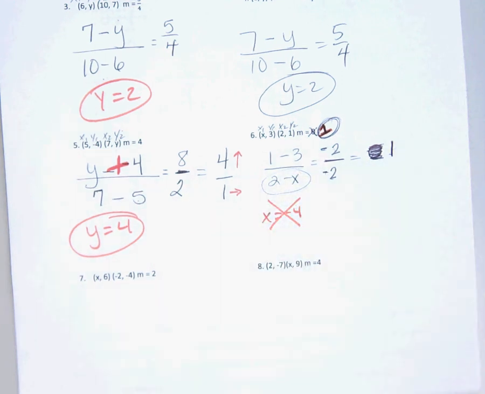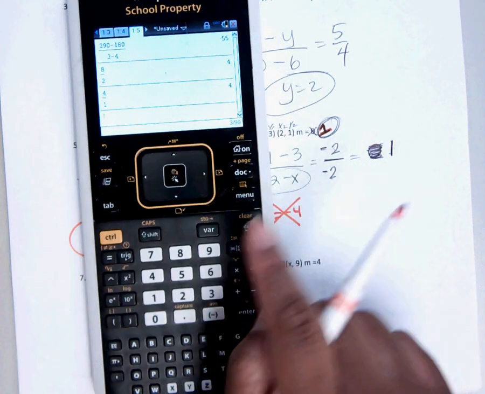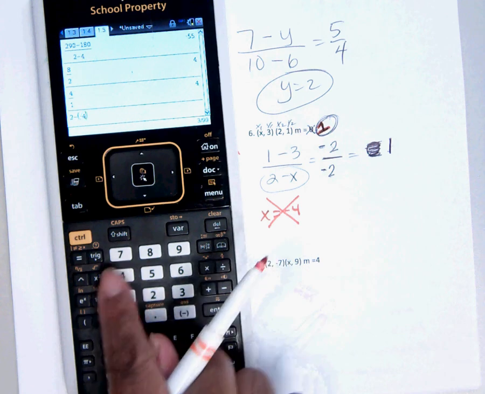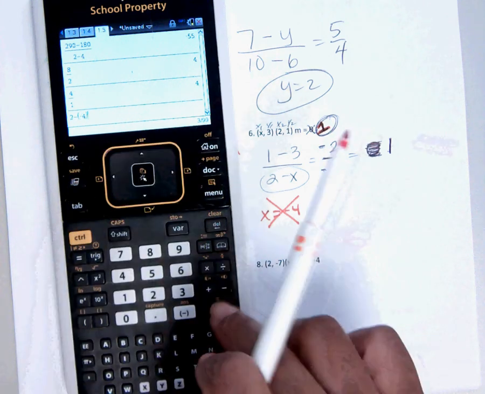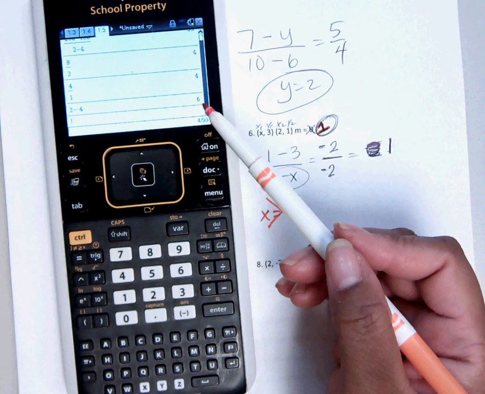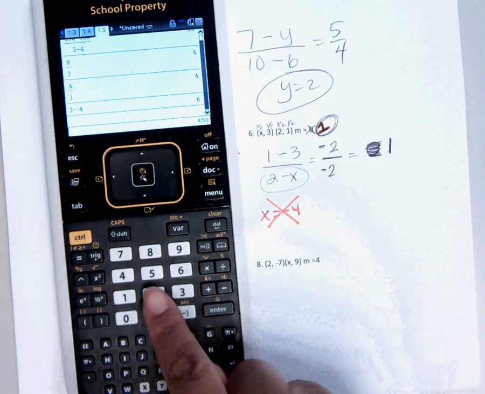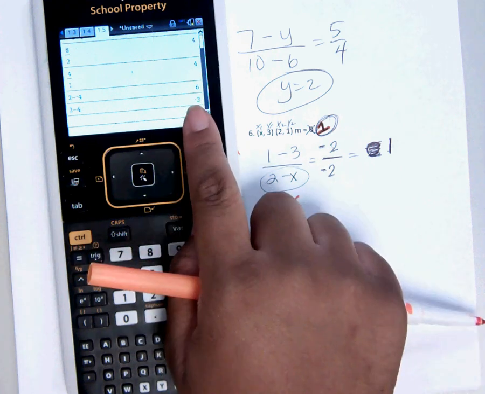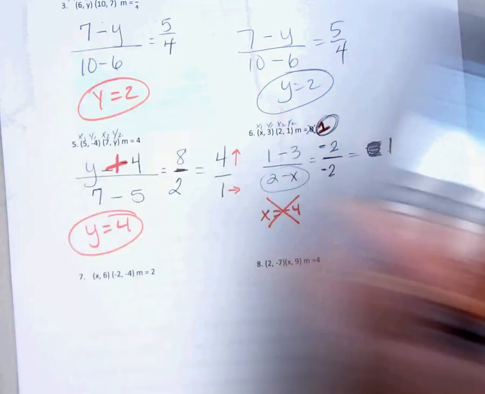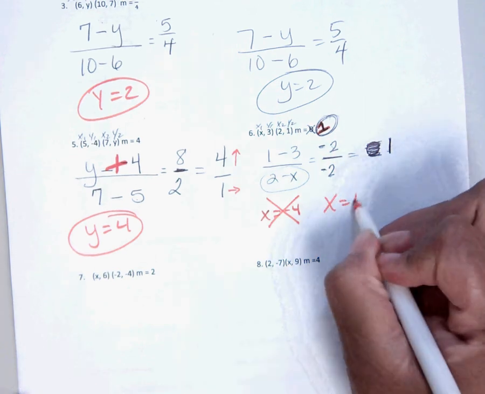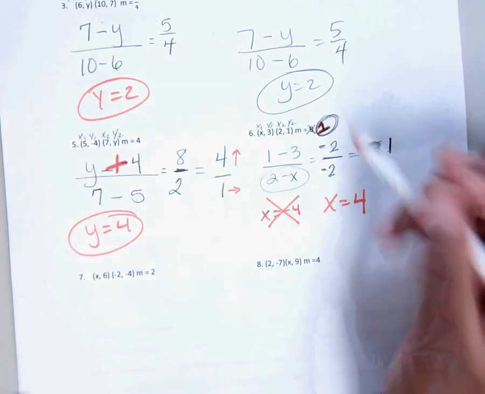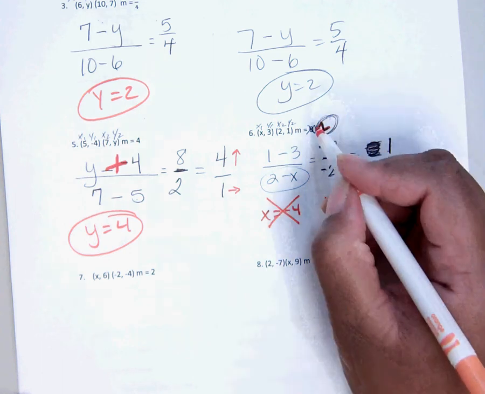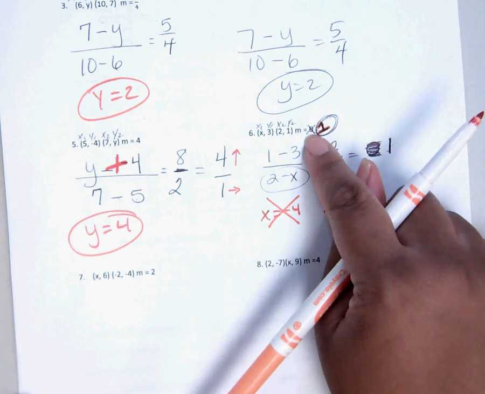No, it's not. It's just 4. Let's show you. If I type 2 minus and I say negative 4, this is what it's going to give me. 6. But if I make 4 positive and then just say 2 minus positive 4, then I get the negative 2. Okay? So be careful. X is equal to 4. That one was a hard one, and I'm sorry about that mistake there. That should have been a 1. So make sure if you're watching this before class and that mistake is not corrected, you tell your teachers.